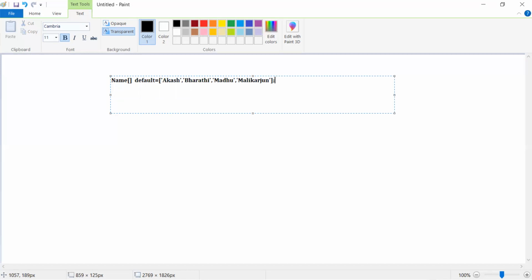That means it is a list of values, which in JavaScript is an array. So the array is holding multiple values.